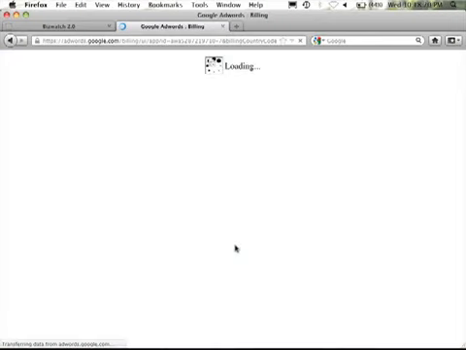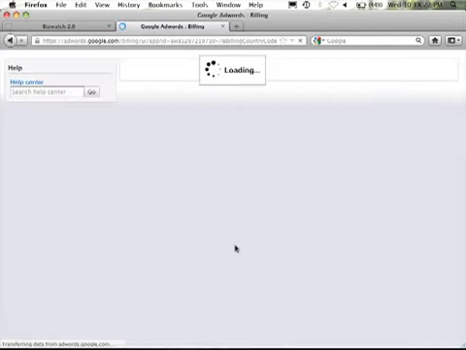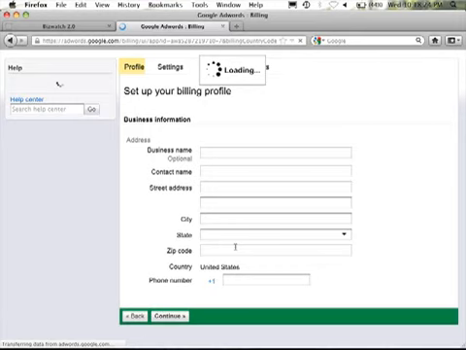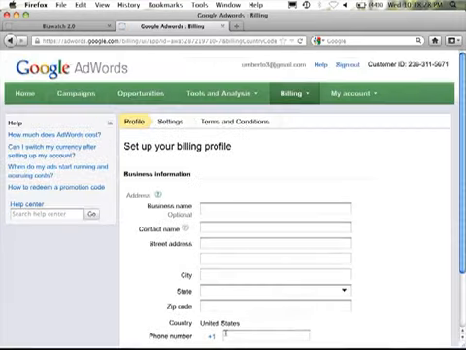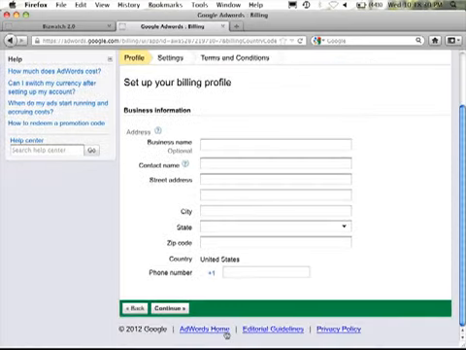You want to make sure that they bill you in retrospect as opposed to in advance, right? So you're going to enter your information here and your settings, but you want to make sure that you set it up so they're not billing you in advance, but they're billing you after the ads and the spend has run.